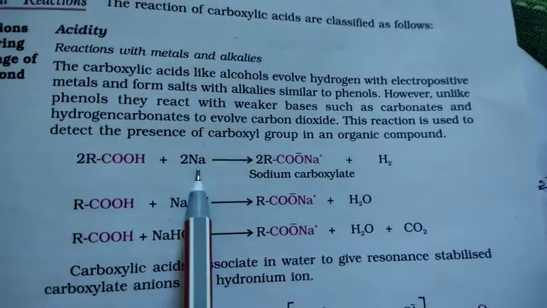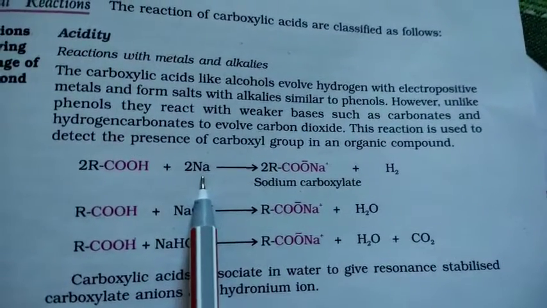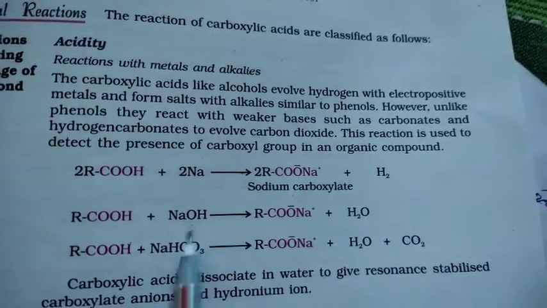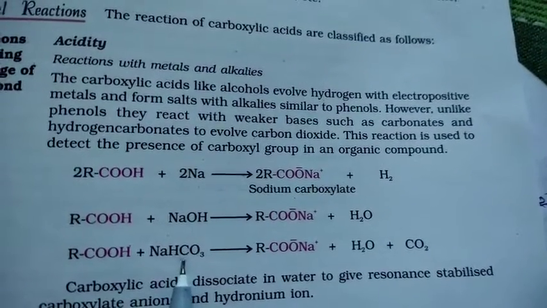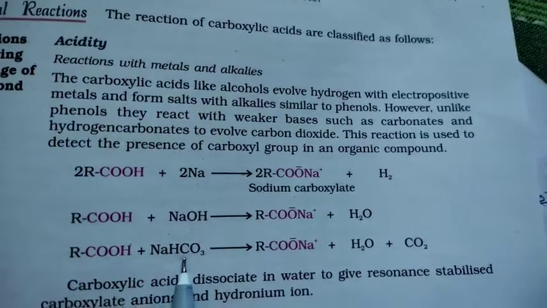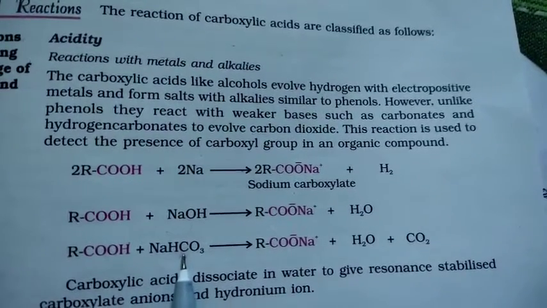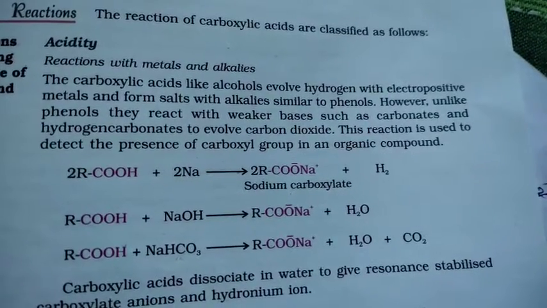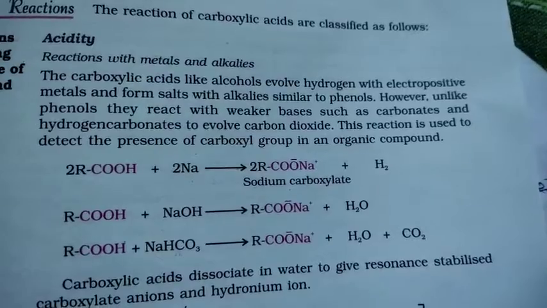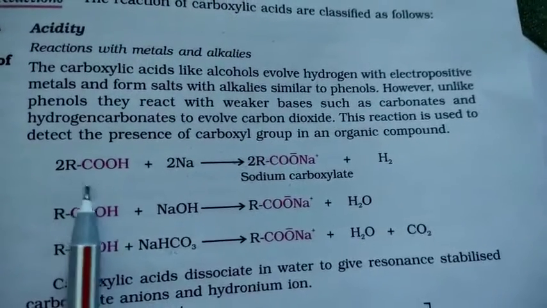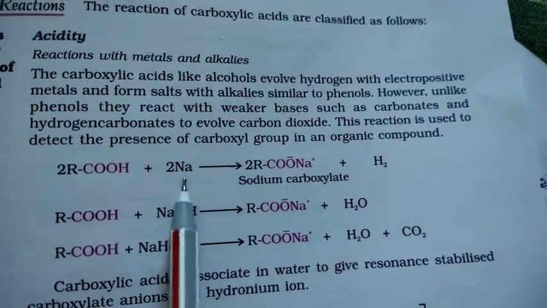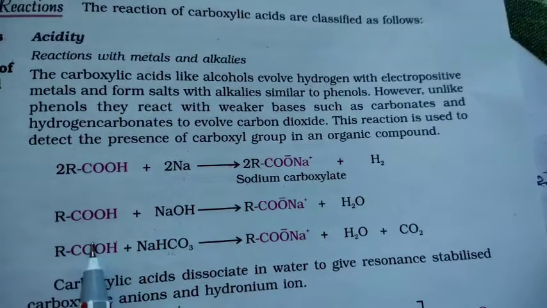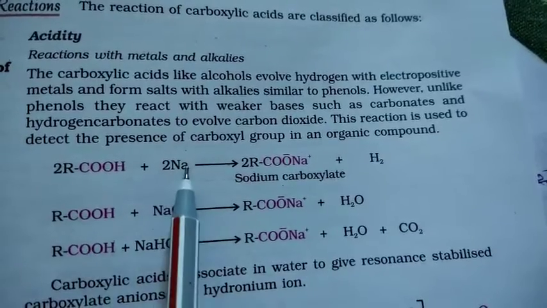The first one is reacting with a metal, sodium metal, and you should know that when it is reacting with a metal or with an alkali of that particular metal, as well as the hydrogen carbonate or bicarbonate, in such cases sodium salt or the respective salt of the metal will be formed. Here, since we have taken the sodium metal for these reactions, you will get the sodium salt. When the carboxylic acid is treated with sodium, the OH bond will be broken. For all this set of reactions, the OH bond will be broken and that hydrogen is replaced with sodium.